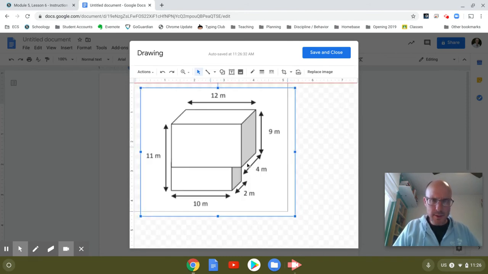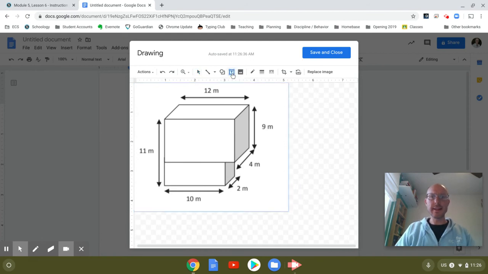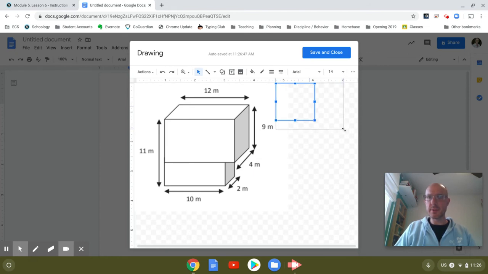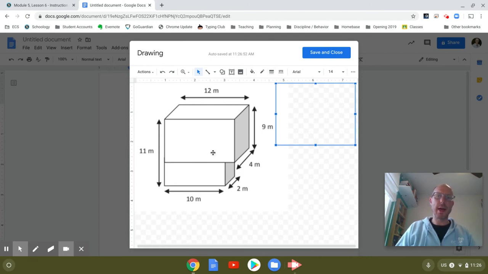And if I want to start annotating this, I want to start manipulating this, I grab a text box, and I guess I'll do it right here. And it's going to be really helpful for me if in your text box you make it a different color than black. So then when I grade it in Schoology, I'll be able to tell that it's your work.